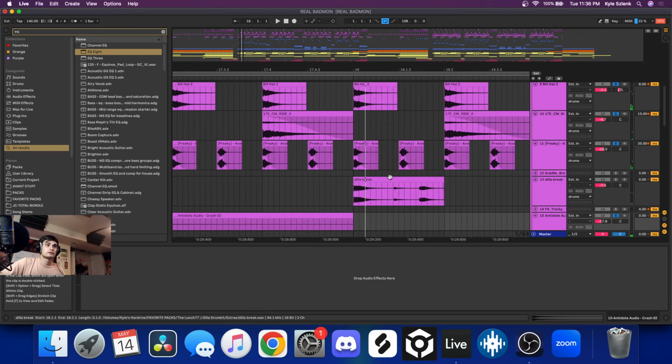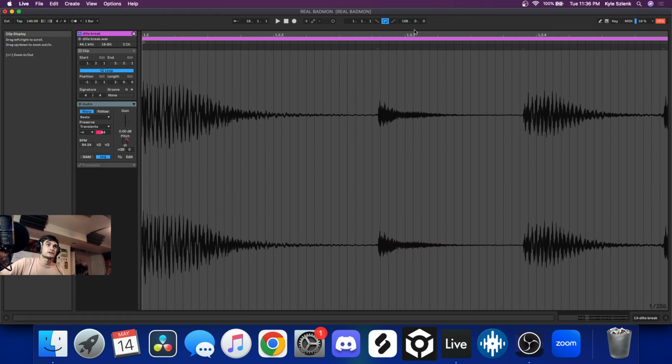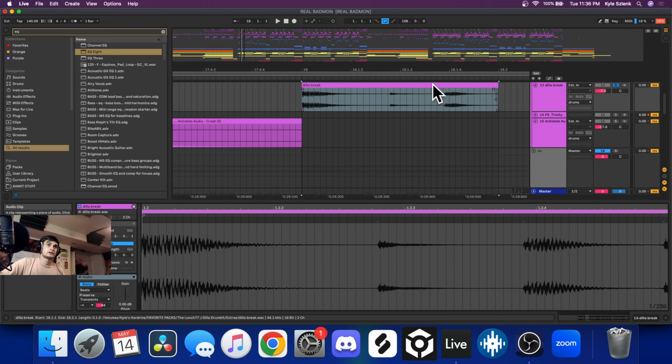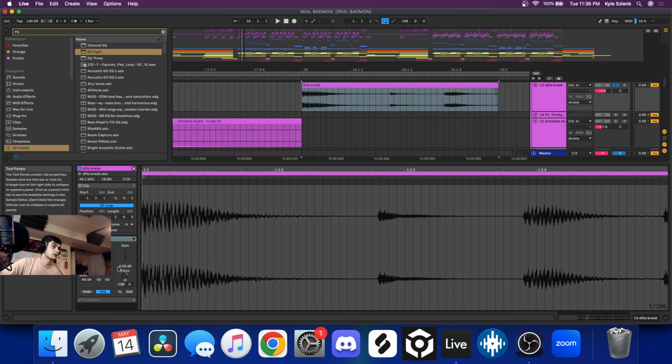And then here's another trick I like to do. I like to take breaks from my sample library. So I'll just type in like drum break or something. And I'll try to warp it to the grid and mess with the warp modes down here. So as you can see, I used beats mode and put it on transients. And we also pitched it up 29 semitones. So definitely get experimental with this.